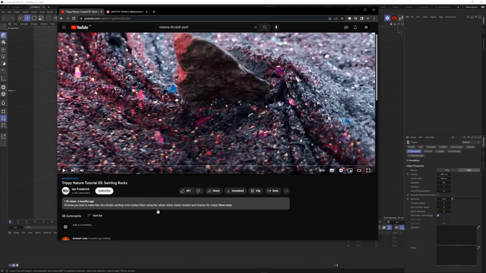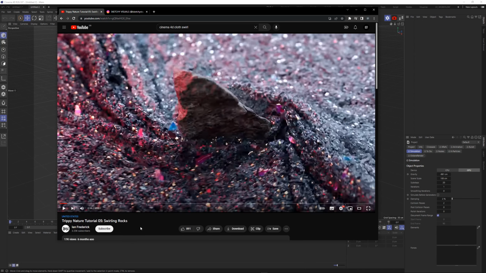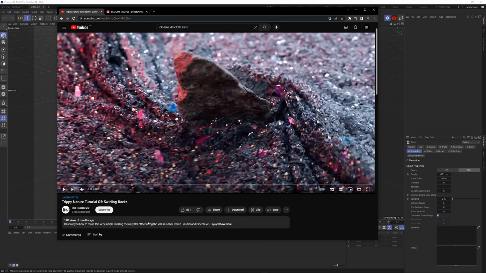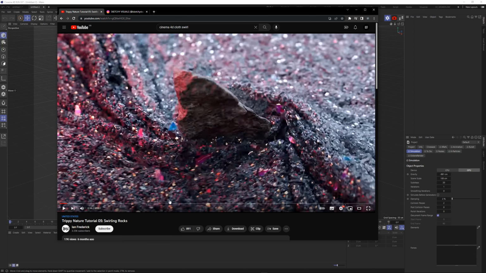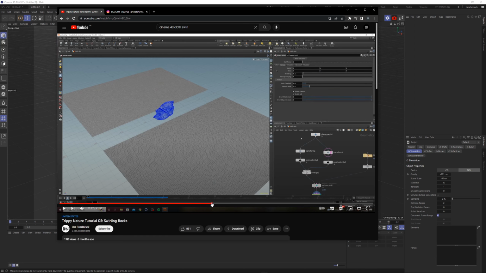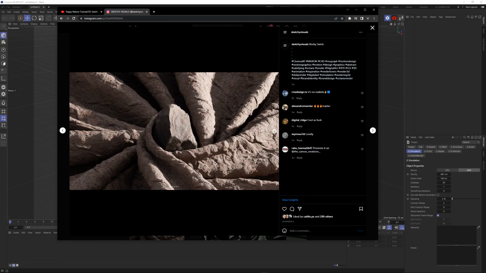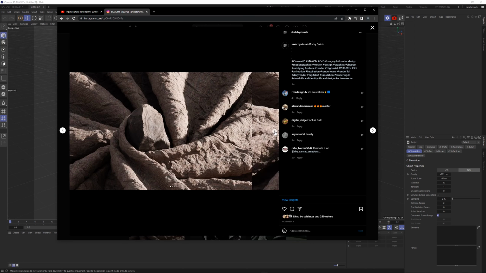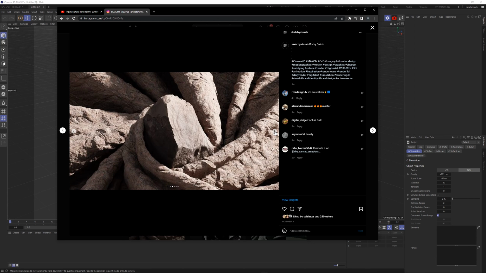So I thought I would just give him some, I don't want to necessarily say credit because I didn't get the idea from him, but I just want to point out that this is here, and if this is similar to your workflow, this might be a more beneficial tutorial for you. But today, we're just going to be focusing on doing this all inside of Cinema and using Megascans. So we'll get straight into it.